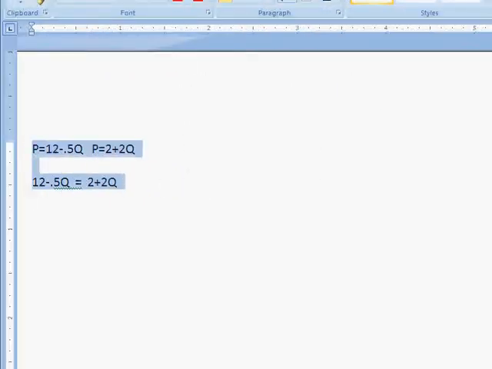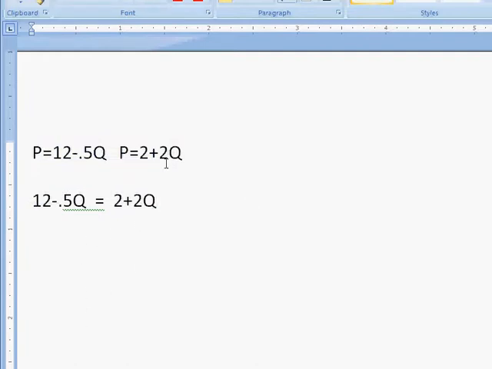So I have put the equations in Microsoft Word here. And once again, to solve these two equations is very simple, since the price is equal to 12 minus 0.5Q and the price is also equal to 2 plus 2Q. Then at the equilibrium point, 2 plus 2Q will be equal to 12 minus 0.5Q. So we just need to solve and see what that equilibrium quantity is going to be. The first thing I would do here is subtract 2 from both sides to get rid of that 2 right there. So we'd have 12 minus 0.5Q minus 2, and then 2 plus 2Q minus 2. And 12 minus 2 will give us 10 on the left-hand side, minus 0.5Q equals 2Q. And then I would add 0.5Q to both sides.